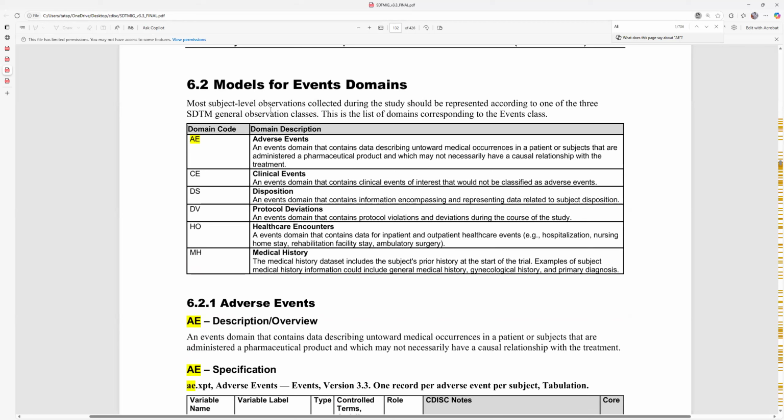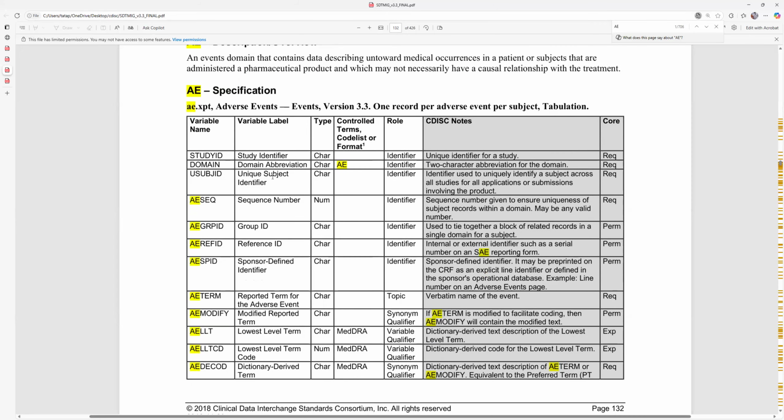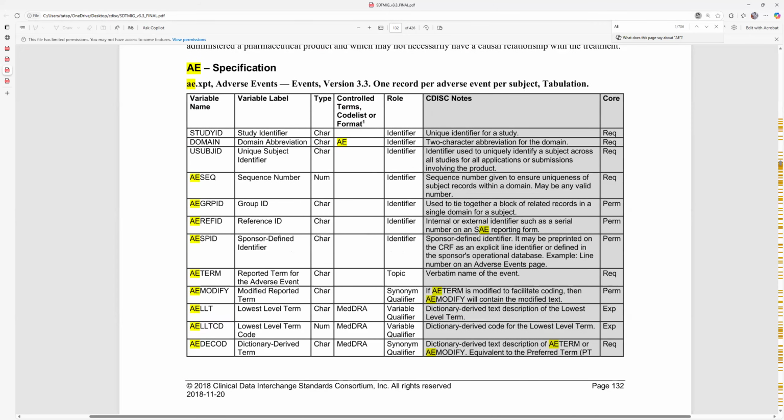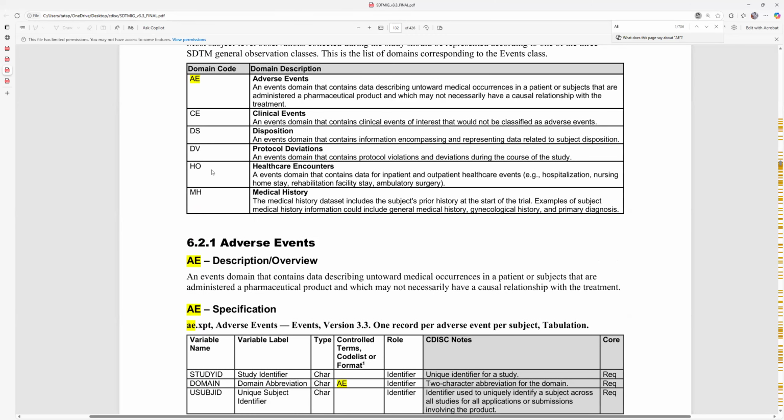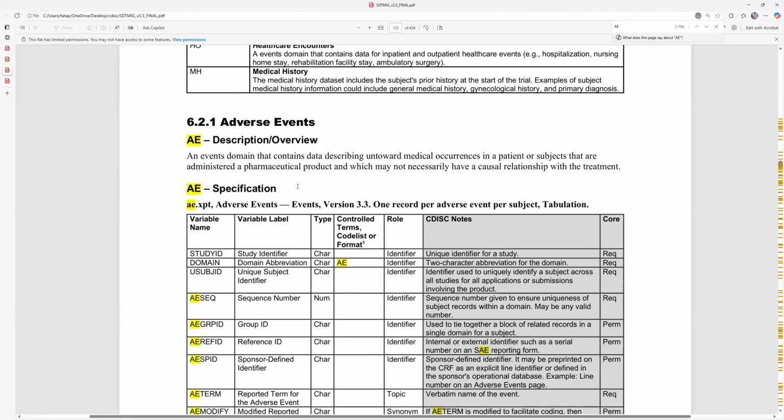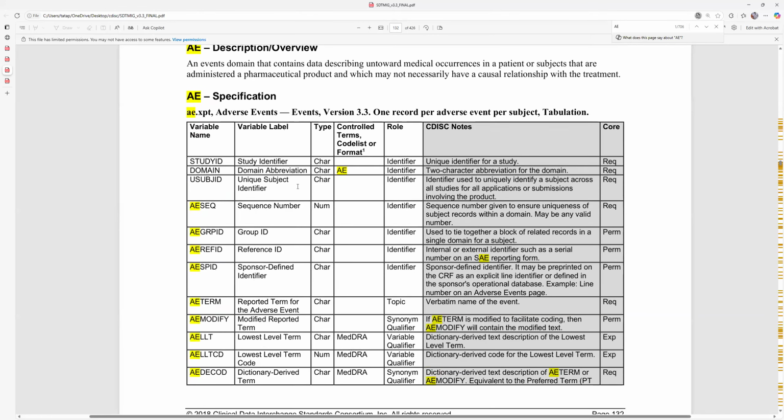We can talk some other day about how the SDTM classes and models are done for event domains, because AE comes under the events domain, along with CE, DS and healthcare outcomes. Medical history also comes in. Mostly we have these domains under this classification.